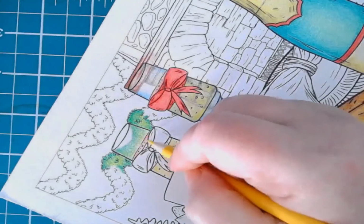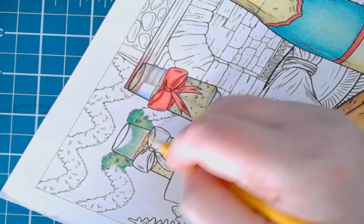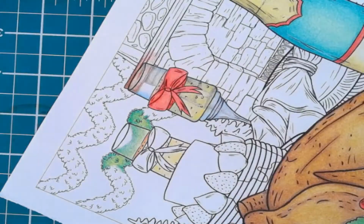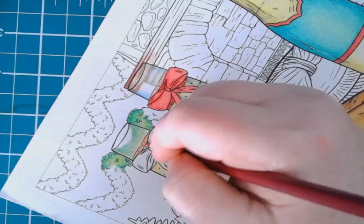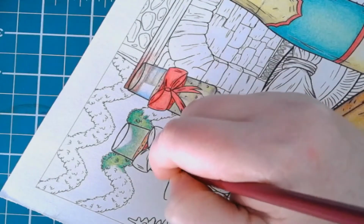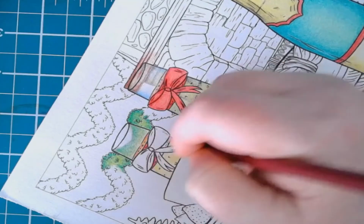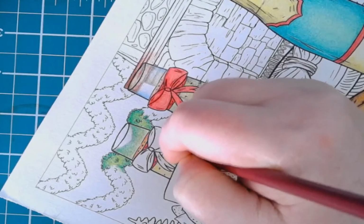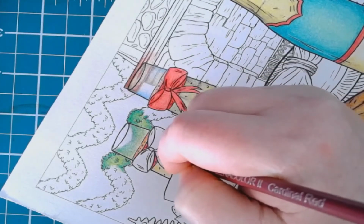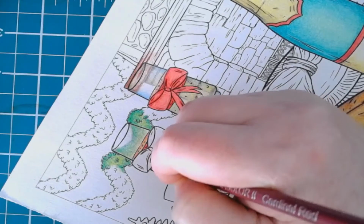Now we're going to do the bow. I'm just going to make sure I get a little bit of that champagne color in the back top of the glass there. And then we're, of course, working with the carmine red, doing the bottom areas of the bow a little bit darker and with a lot more pressure, just making sure that it's darker because it's in the shadow.